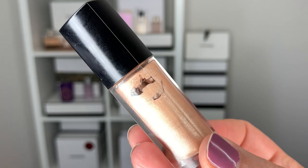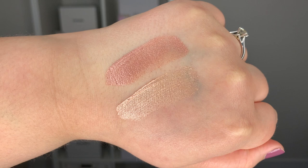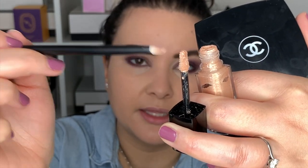One last step for the eyes — I'm adding another liquid eyeshadow I bought last year. This is the one called Rayon, just a really light wash of color. I'm not even going to use the brush directly — I'll dip from the applicator brush and place this on the inner corner in the tear duct area.